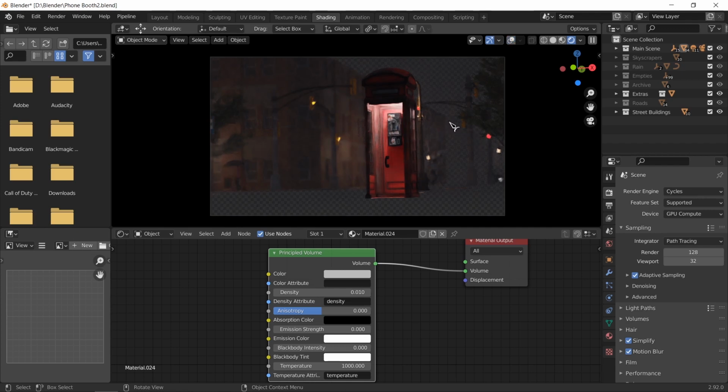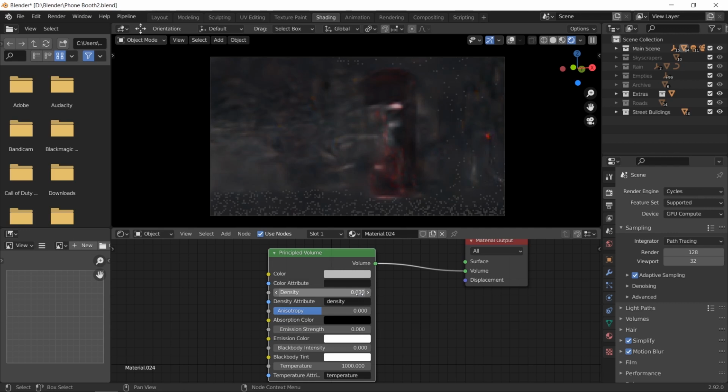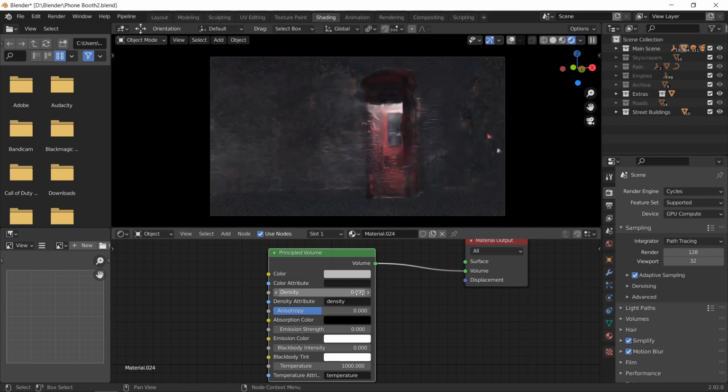We still do have this harsh line, and 0.01 is not enough. Let's increase this to 0.03. That looks better, I think. And our lights are dimmed a bit. We might need to increase the emission a little bit. Or we could add lights to them instead of the emission. Nah, I think emission is fine.